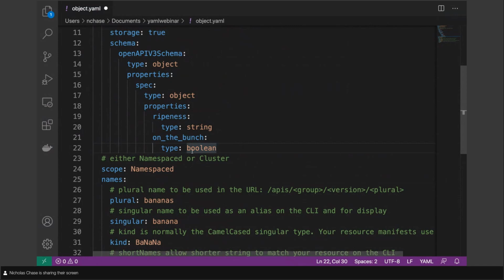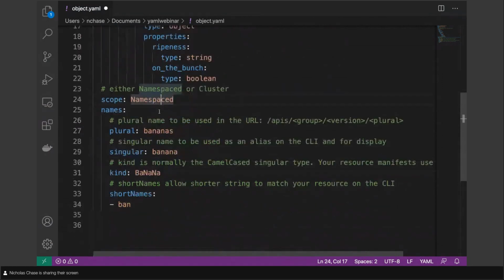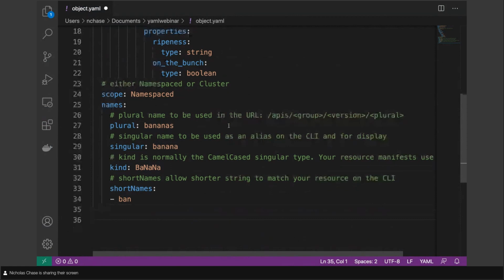Now, these custom resources can exist either cluster-wide or in a specific namespace. I'm going to go for just namespaced. And we need to know what to call it. So it's a banana or two bananas, and the kind, we need to know how to reference it. Just because everybody likes camel case, we're going to camel case Banana, which is kind of silly, but whatever. And then a short name in case you're just too lazy to type banana. And I referenced the person who thought that po would be a good abbreviation for pod, thus causing many, many comments from people saying this line of code is incomplete. No, it's not.